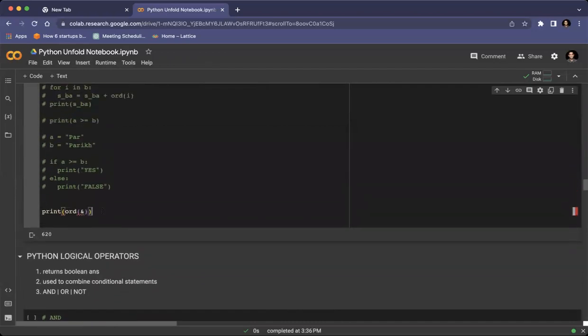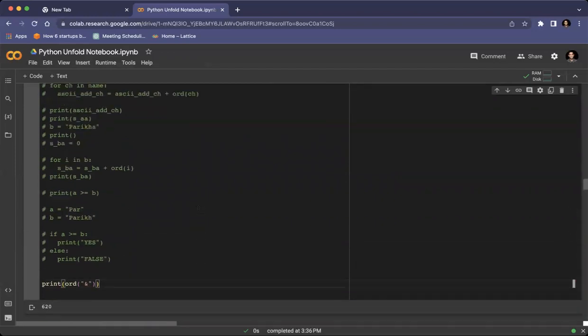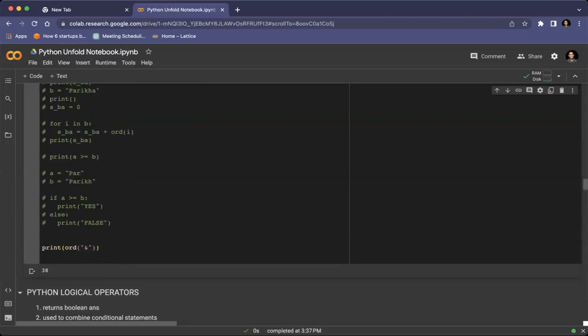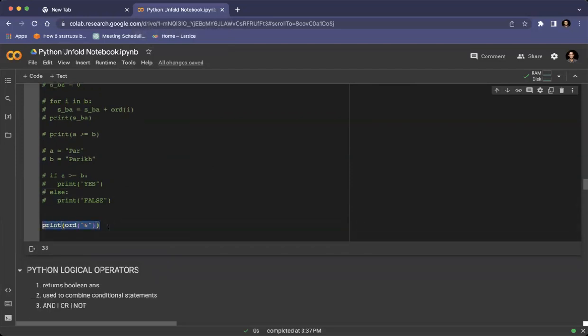You will see, I'm asking the ASCII value of this character. When I run this code, it's giving me a value, so this character also has an ASCII value. Every character, special characters you use inside the programming language, has its own ASCII value. And this ord function is used to get the ASCII value.